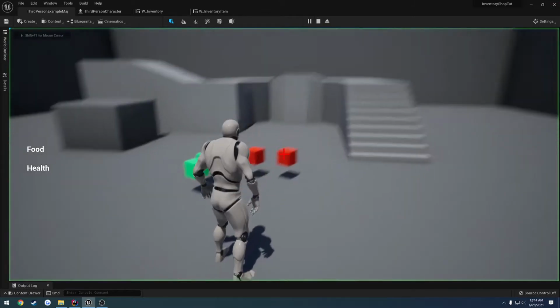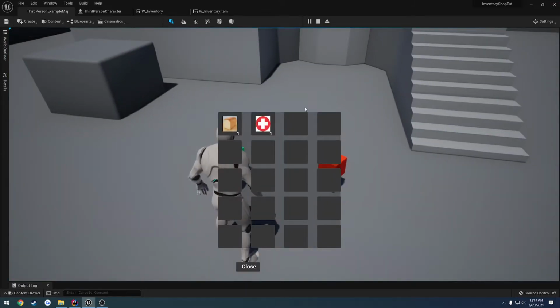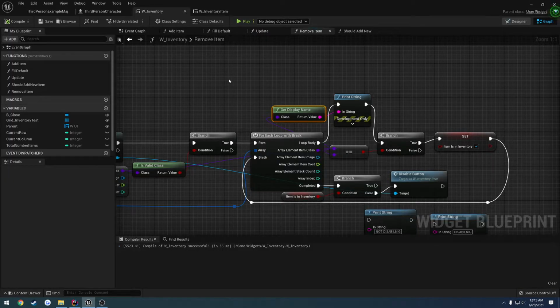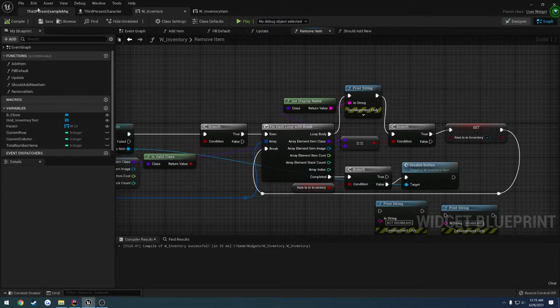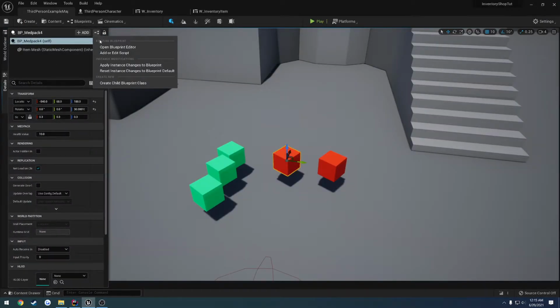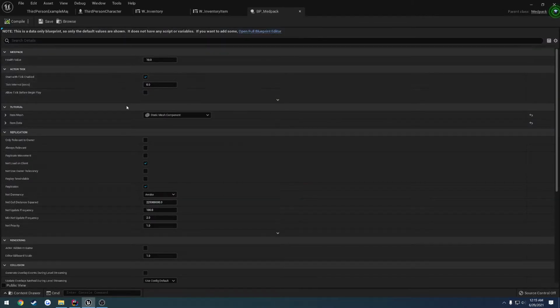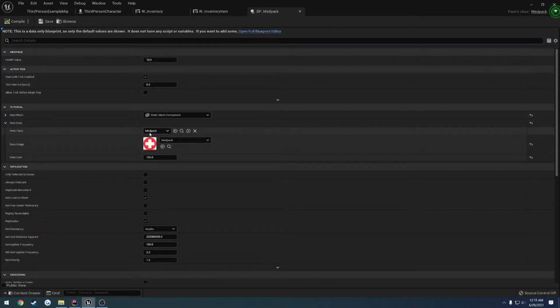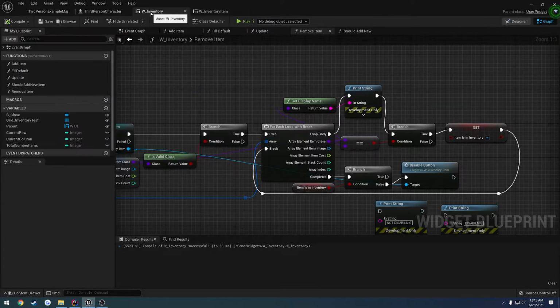So we should hopefully see the medkit. We see food twice. Why do we see food twice? Because this should not be set to food. Okay, yeah, it's set to be the med pack, so that's correct.